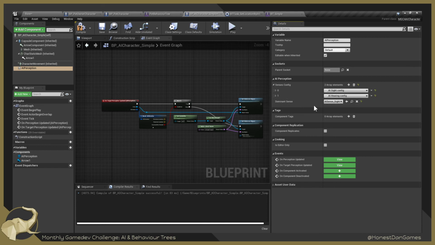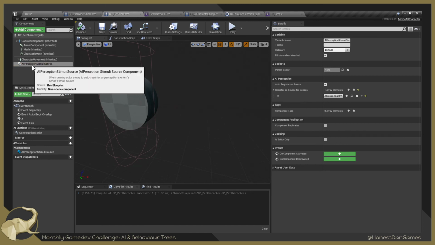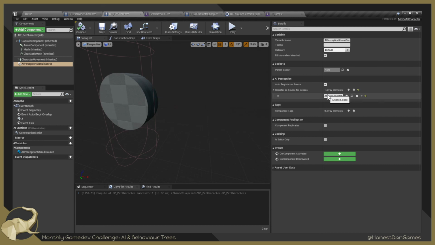Yeah. As far as we're concerned... Oh, hang on. One thing that's interesting, actually, was it was only on the dog that I put, if you remember our little pet dog circle, I put this stimuli source, didn't I, earlier? As in they can be spotted in that way. However, it was detecting the pawn as well, but I don't know if that's just a debug tool that you can turn on and off.